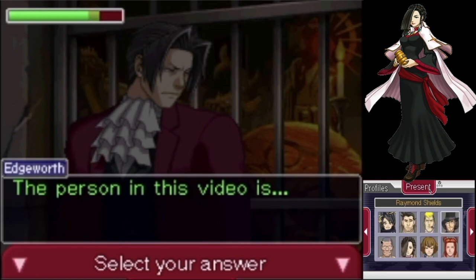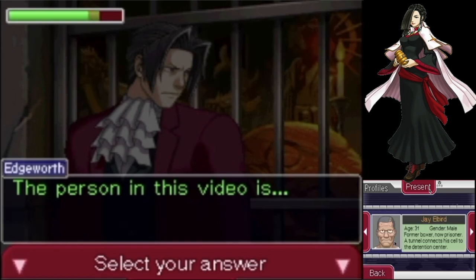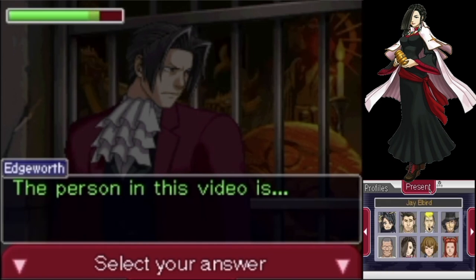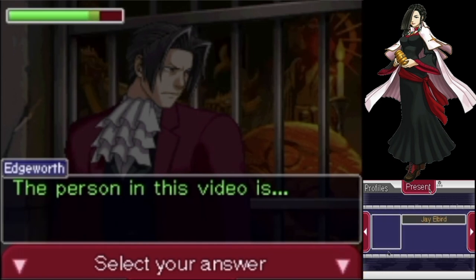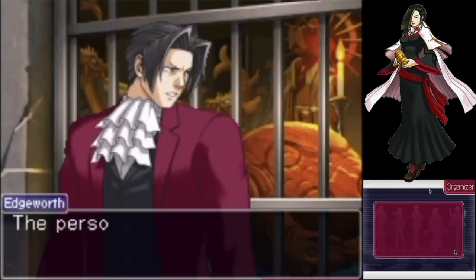It was connected to... Oh, it was Elbert himself? Because, like, the bear didn't recognize him. Maybe his bear just doesn't like him, I don't know. Well, the bear's like, fuck you! Because if it's not Knightley, the only other person it could be is Elbert. So, yeah. Take that! The bear was like, fuck you, man.